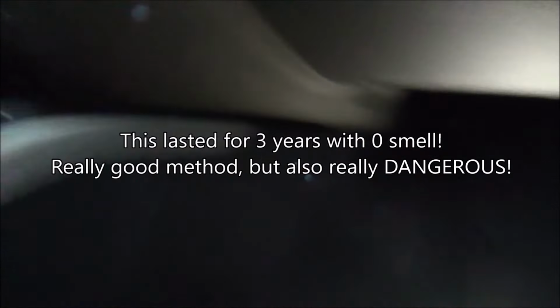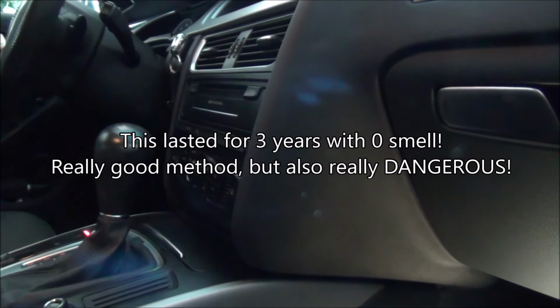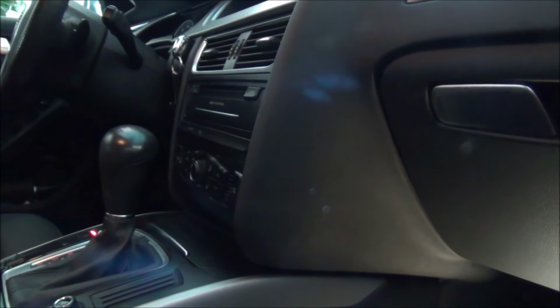Now I will leave my car open for a while, because I followed partially the instructions on this thing, so it needs to be aired out. You cannot get into it and drive right now. And I will overlay onto this video if this actually worked and I don't have any AC smell in the car or not, because the other one, it wasn't quite good.